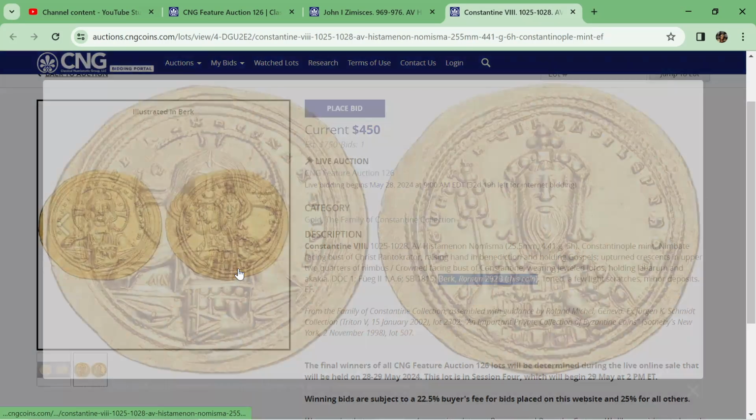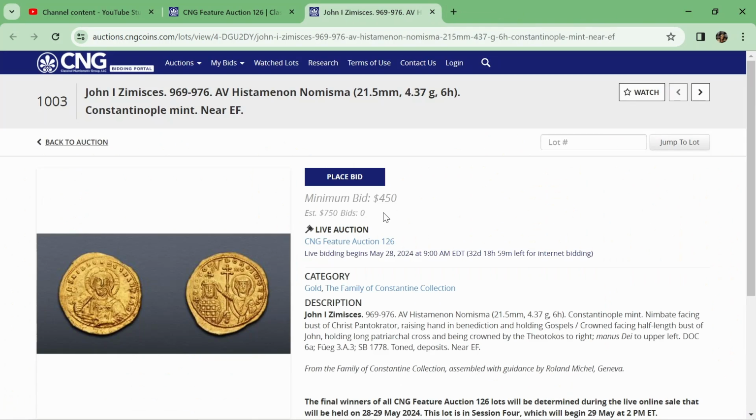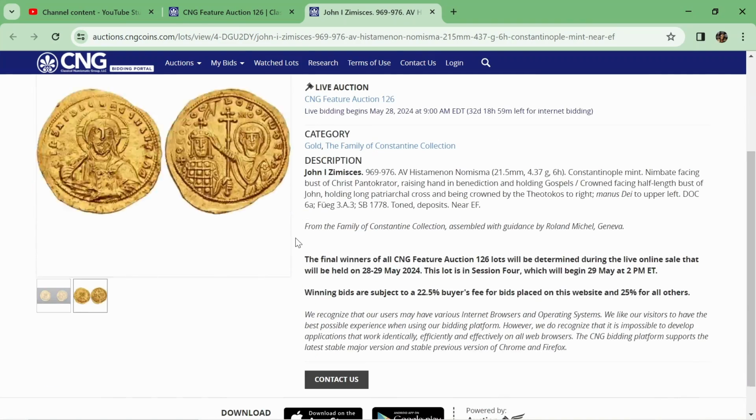I'd say if this one goes for, honestly, anything under two would be quite fair from what I've seen. Like I said, I've seen these things go in auctions for 900, $1,000, and I've seen others just get bid right up. So it really depends on the auction and who's bidding and who's interested. I might take a shot at this, but I wouldn't be surprised if it goes above what I'm willing to pay for it. Well, good luck. We'll see. I think it's a coin worthy of a collection. It looks quite nice.